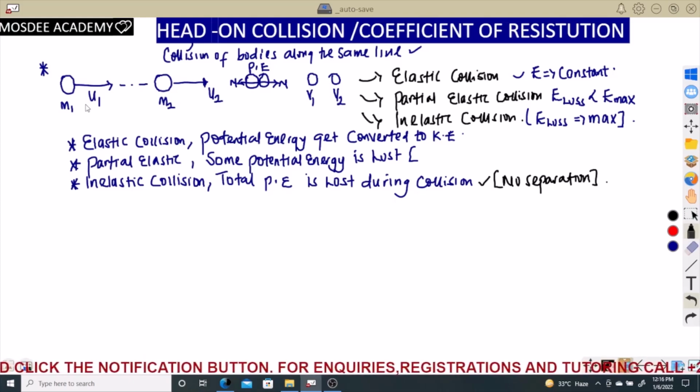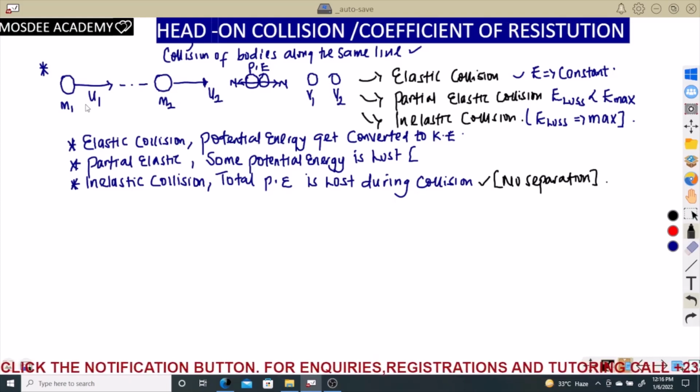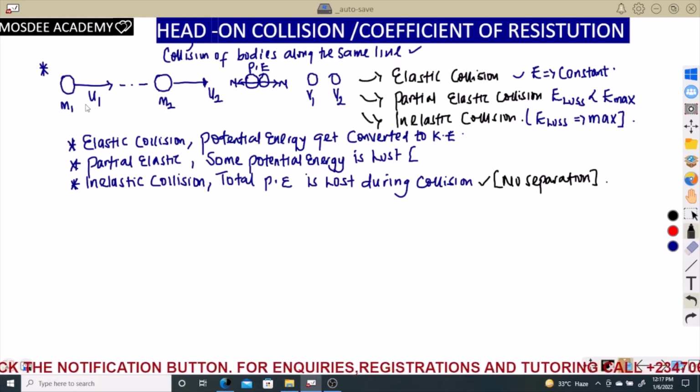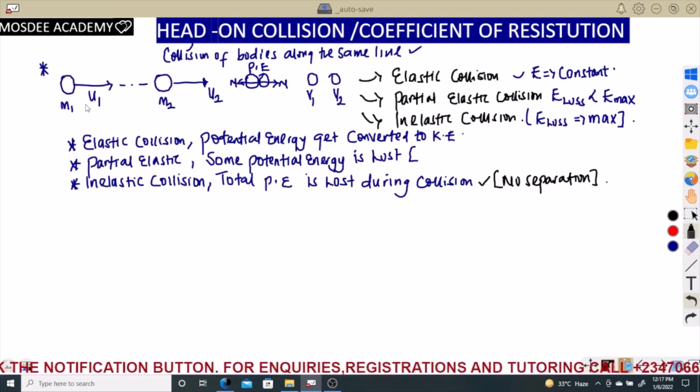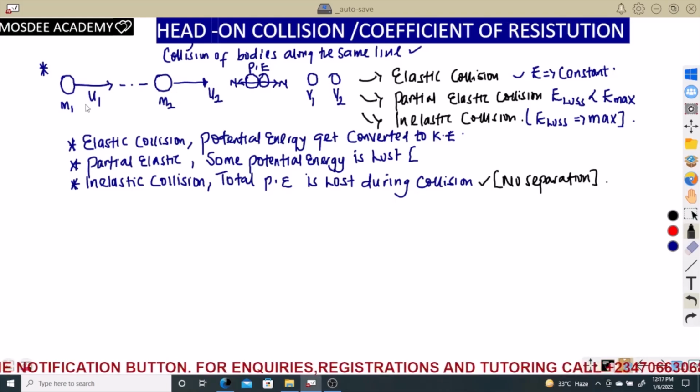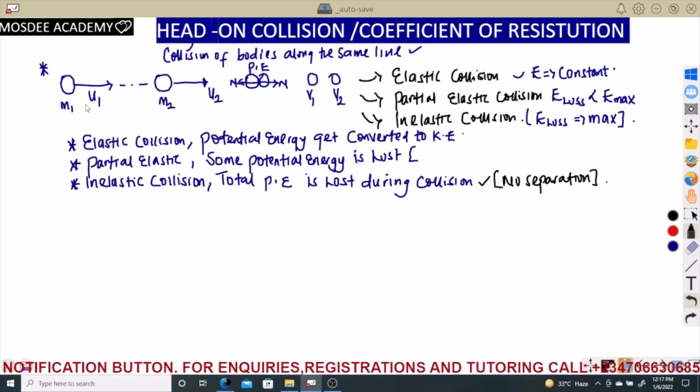You can see the body is having M1 U1 plus M2 U2 equals M1 V1 plus M2 V2. We've talked about that. It can also be M1 U1 plus M2 U2 equals M1 plus M2, in bracket, what? When the bodies move together, the final velocity. Because when that occurs, we say we have an inelastic collision, and in such cases there is no separation between bodies, and the total potential energy has been lost during collision. Because of that, we don't have M1 V1 plus M2 V2. Rather, we have M1 plus M2 into bracket the final velocity. That is what brings about your formula, which you crammed in your junior classes.